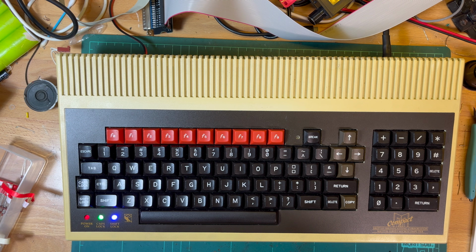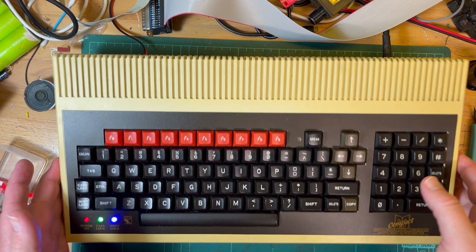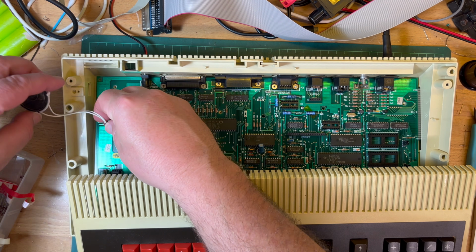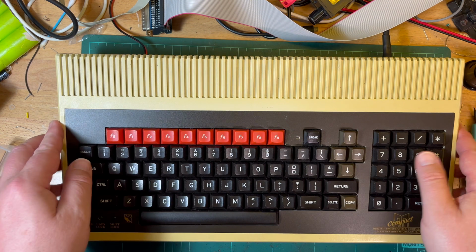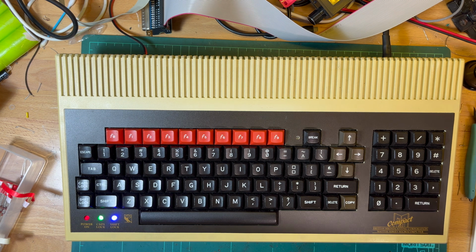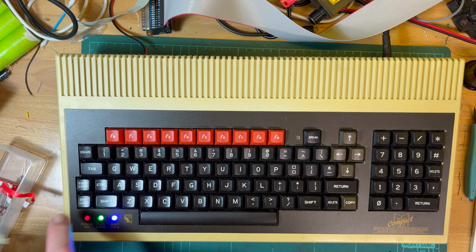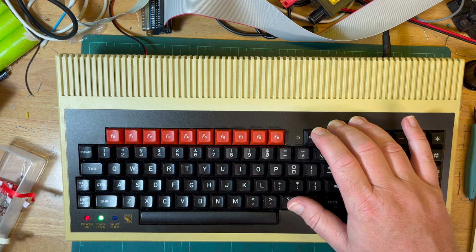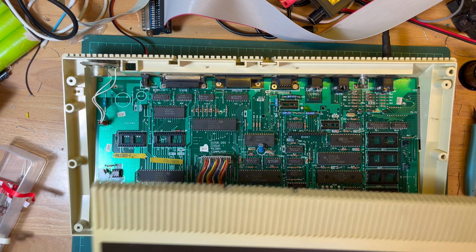I'm not happy. Not doing anything. Of course I didn't plug in the speaker. Just power off. Plug in the speaker. Put this back on. Okay, power on again. So you can hear it hasn't booted. Okay, trying to press break, nothing. Just not happy at all.